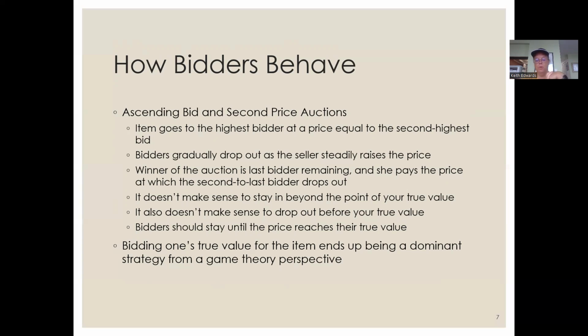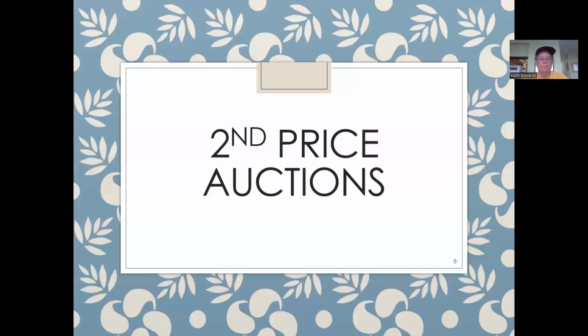And you may be wondering about first price auctions. Bidders in first price auctions will tend to bid lower than their true value, and bid lower than they will in the second price auction. In fact, this lowering of bids tends to offset what would otherwise look like a difference in the size of the winning bid. So let's do a little bit more thinking about these second price auctions.